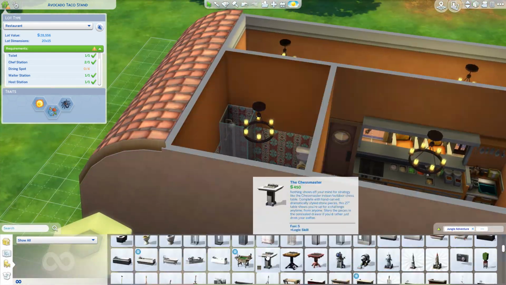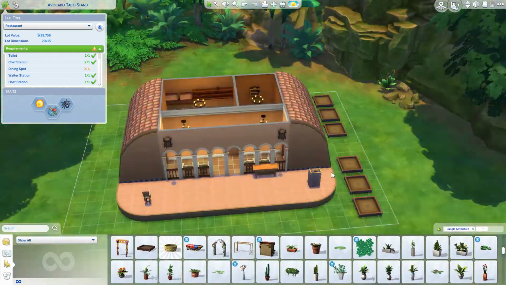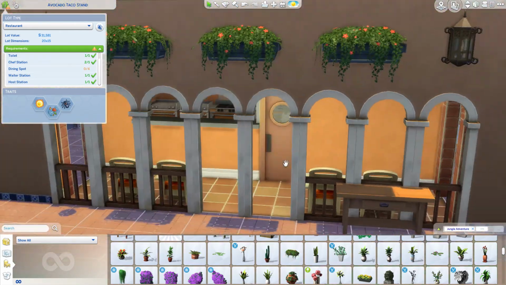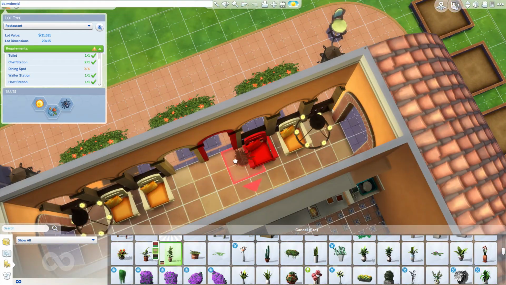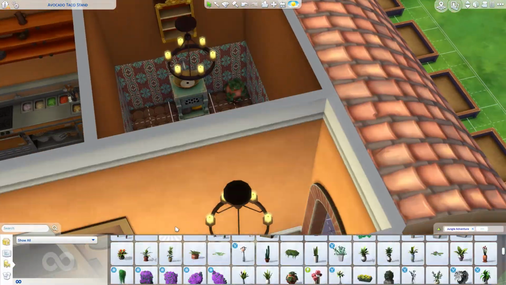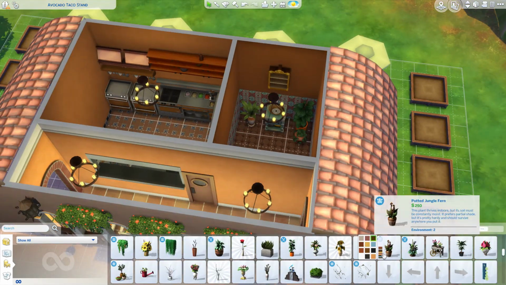So that's how to make the shape: basically two roofs on either side, making this trailer taco shape. That's where I got the inspiration for that. But just decorating it very, very colorful.